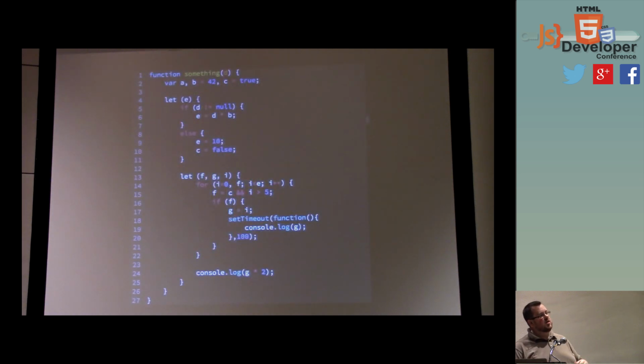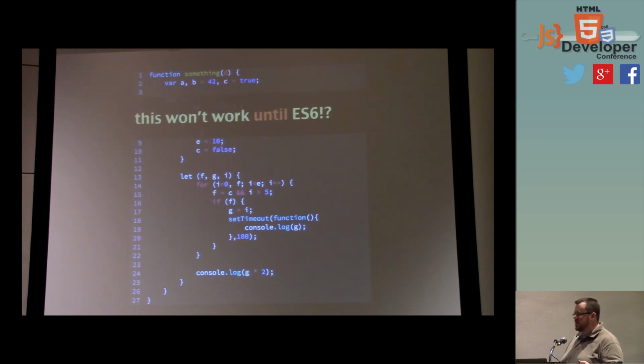So we look at this code and you say, well, that's great, except there's a couple of problems because it's not going to work until ES6. There's a perspective that feels like ES6 is forever away, and we're never going to get there because of what we saw in the days of IE6, and it took forever. Turns out that most of ES6 is completely done. Most of ES6 is already implemented in Firefox, already implemented in V8 and Chrome, therefore it's also in Node. And a lot of ES6 is already happening in IE11 previews. So there's great hope that ES6 is coming a lot quicker than you think.